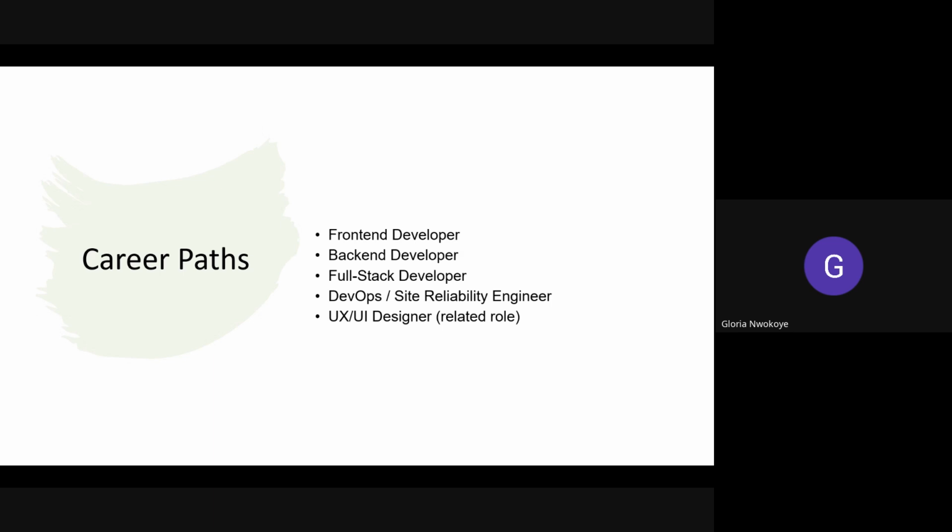So being a front end or a back end does not really stop you from knowing it all. Trust me, the more you know, the more opportunities you have. So we have the DevOps and site reliability engineer. These are related parts. They are in charge of infrastructure, making sure that deployment is working as expected, making sure there's no downtime. And as I mentioned earlier, sometimes there's even a tilting of the back end engineer into this DevOps part. In some organizations that have no dedicated DevOps team, you find back end engineers also doing that work.